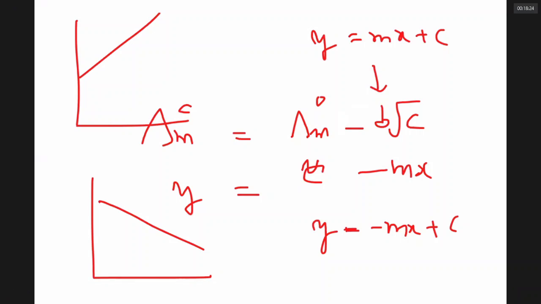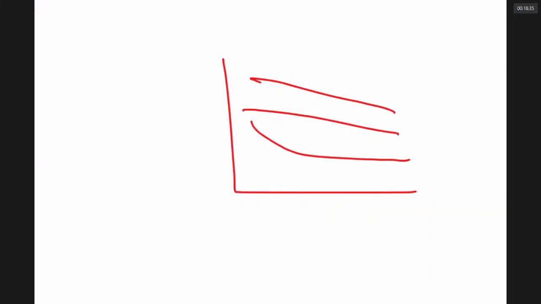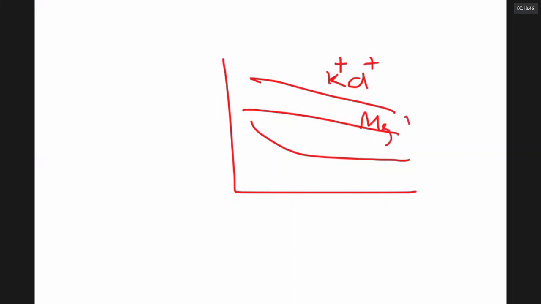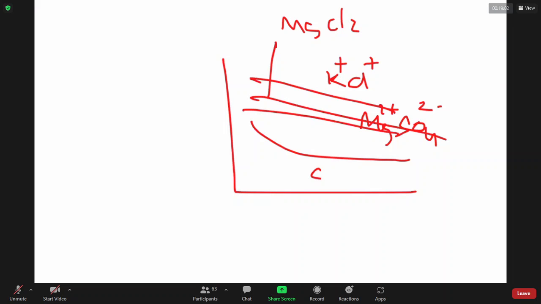Now, when you practically plot this graph for KCl, for NaCl, it is like this. For MgSO4, it is like this. This is called a univalent electrolyte because both have a single charge. It is called a bivalent electrolyte because it is 2 minus, 2 plus. Sir, what is this MgCl2? What type of electrolyte is it? Biunivalent. This is your acetic acid.